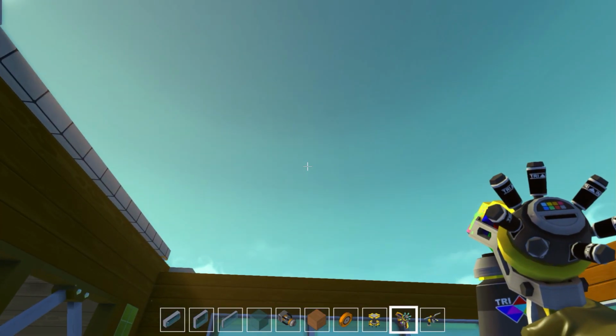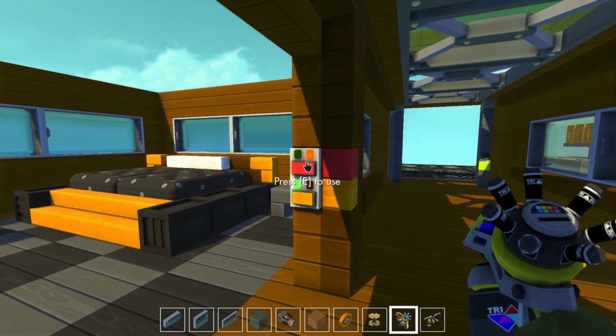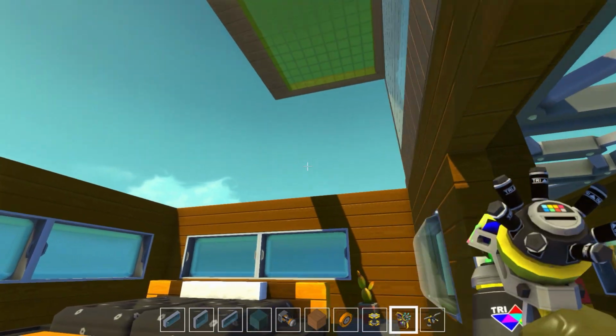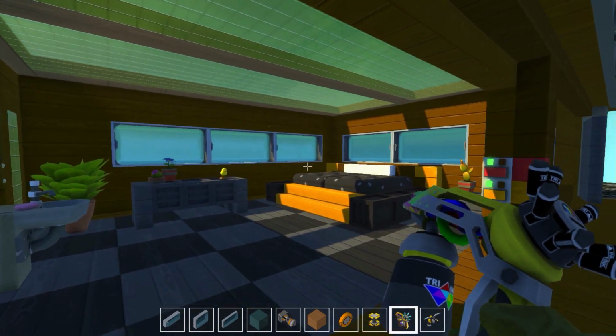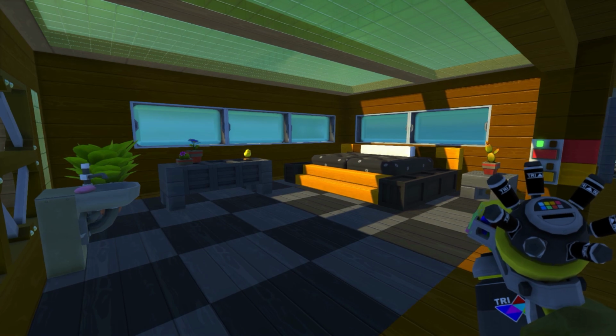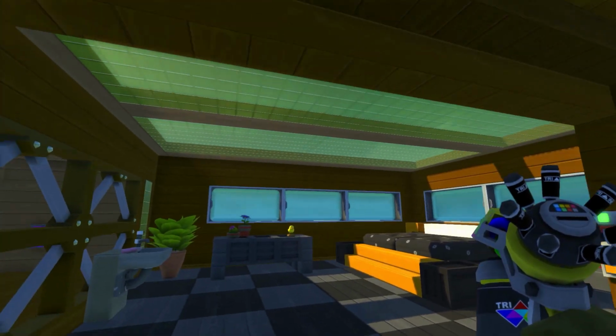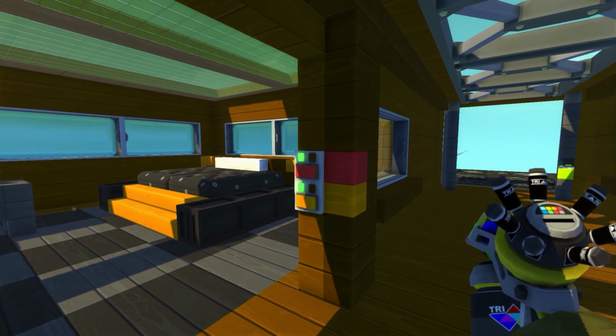But where the hell is the roof? We need a roof, right? But fear not. All you gotta do is click this switch here, and you will gain a roof. A really, really nice looking roof as well. Look at that. Who would not want to live here? I'm just gonna do this so that I can disable the HUD. This right here is a luxury bedroom in a way.